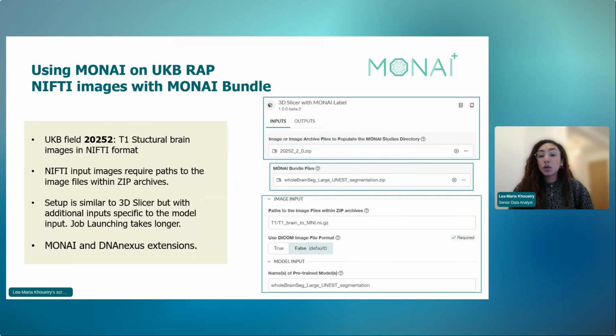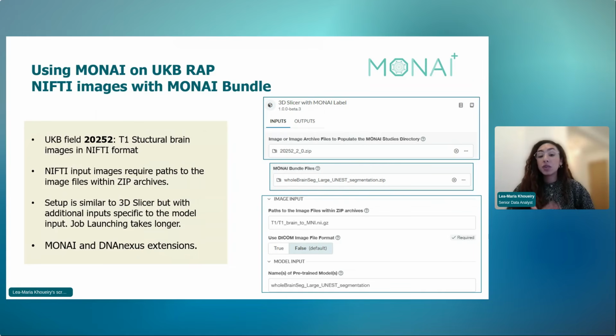And then in terms of image input, knowing that UK Biobank images are in zip formats on the RAP, there are two options that you need to select that depend on whether your image is a Nifty image or a DICOM image. In the case where it's a Nifty image, you will have to provide the path to the image file that is within the zip archive. So in this case, I gave the file with the MNI image. However, you can also provide a different path if you're interested in multiple Nifty files for these individuals.